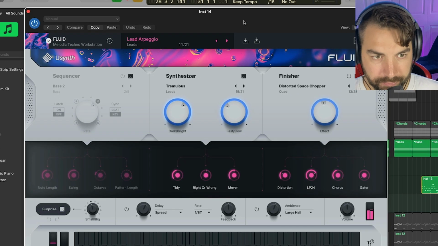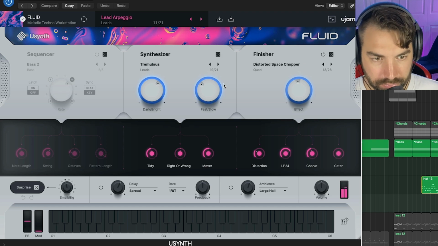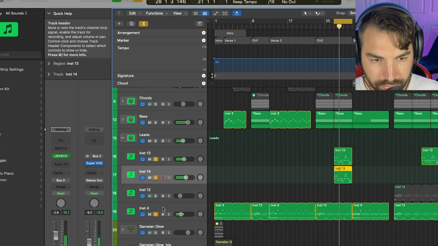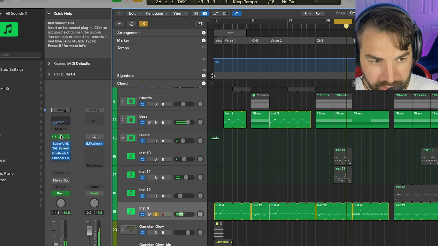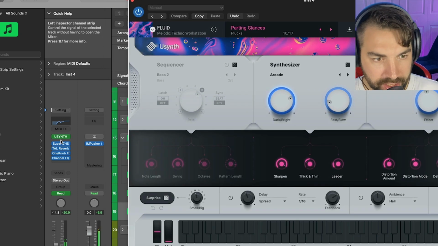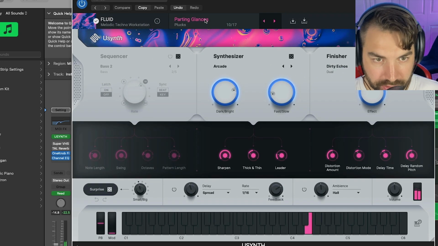Lead arpeggio. Got a little arp here. Now I did add some effects to this one, so I'll turn those off. This is in the Plux here.